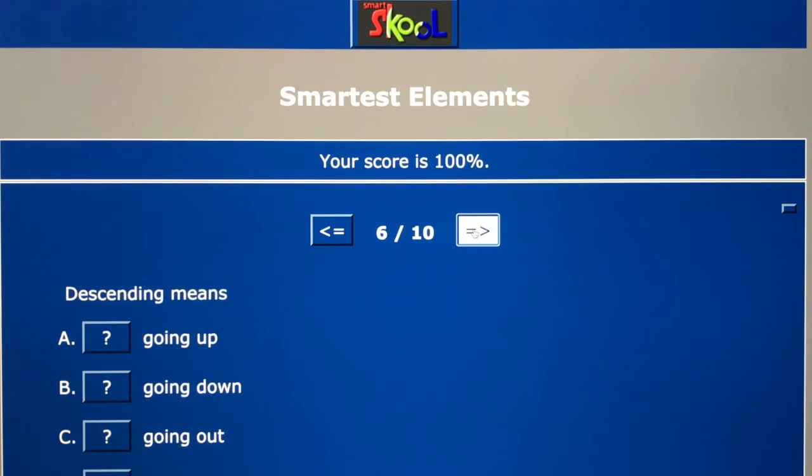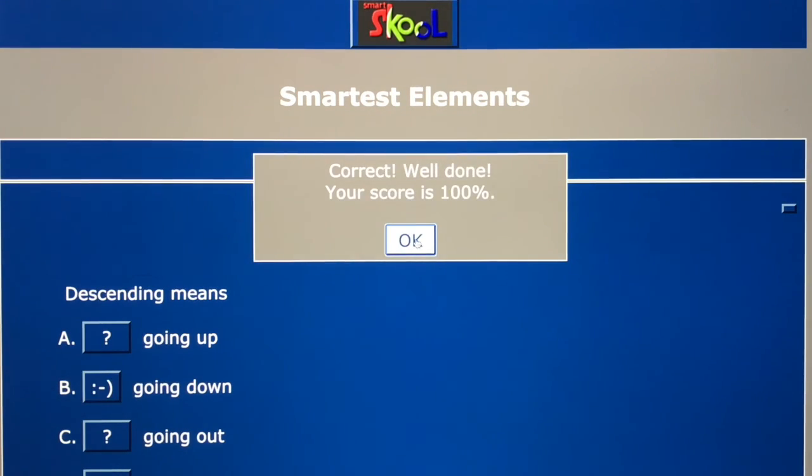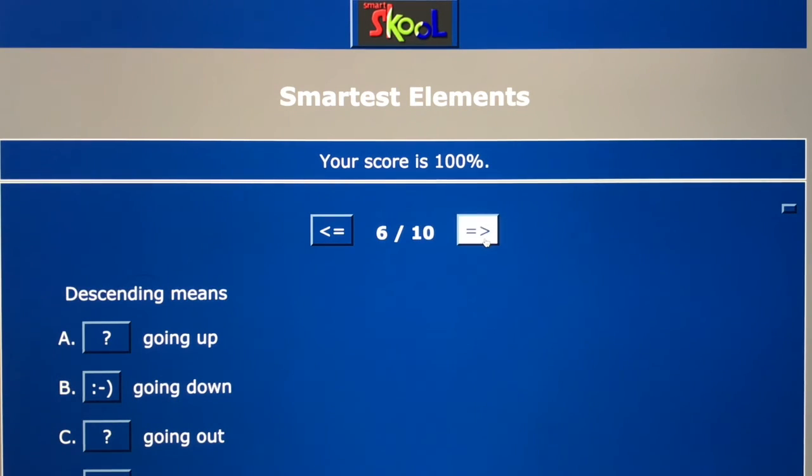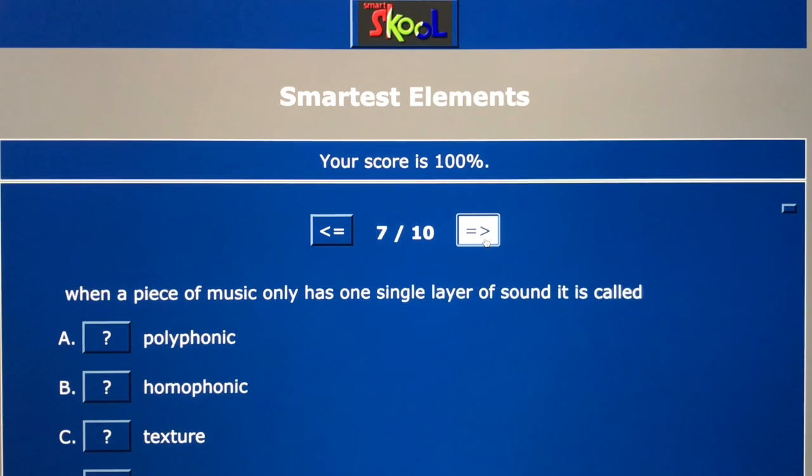And for question number 6, descending means going down. Question number 7, when a piece of music only has one single layer of sound, it is called monophonic. Mono means one. Phonic means sound, so one sound, one layer of sound.